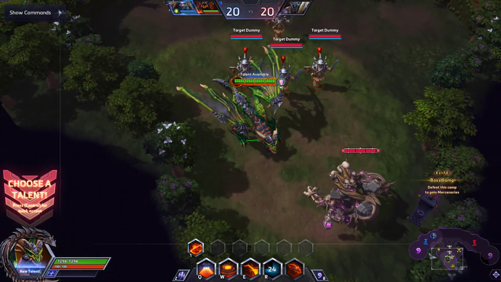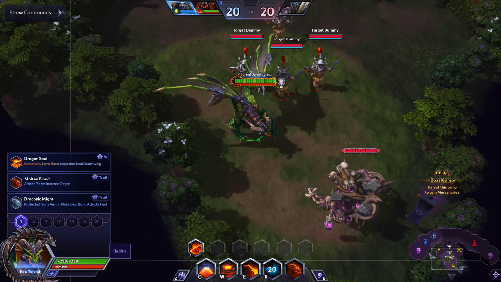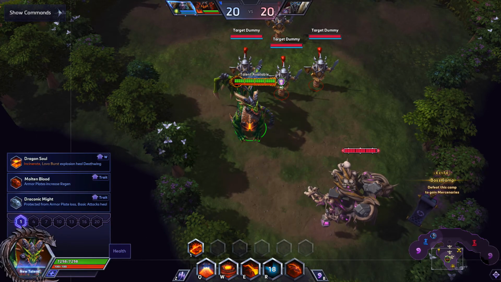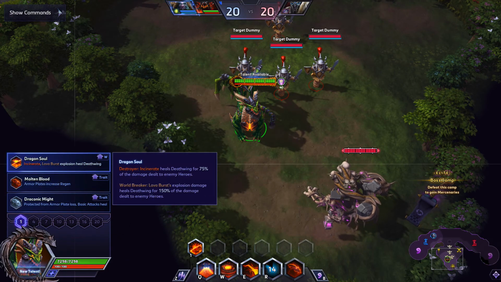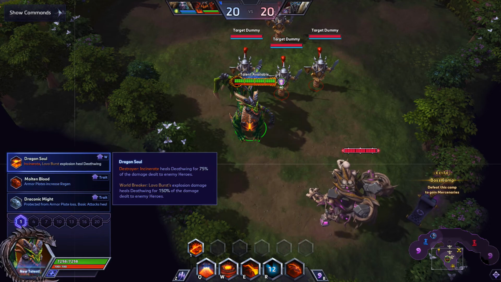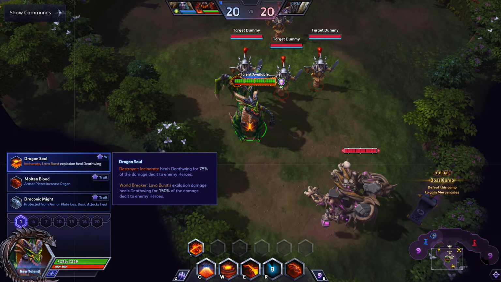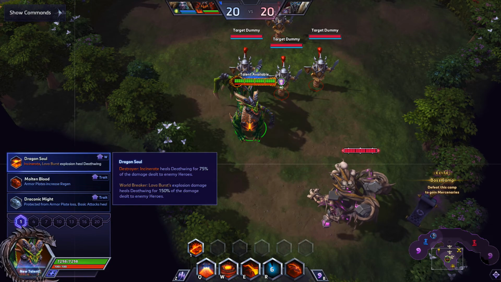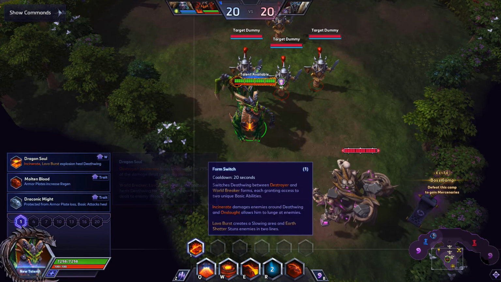So anyway, that's it for the abilities. Let's hop into the talents. Also, look at that. 7,200 health at level 20. That's pretty nuts. The level 1 talents, Dragon Soul, what is this going to do for our 2 W abilities? Yes. We're going to heal for 75% of the damage done to enemy heroes with our poof in this form.